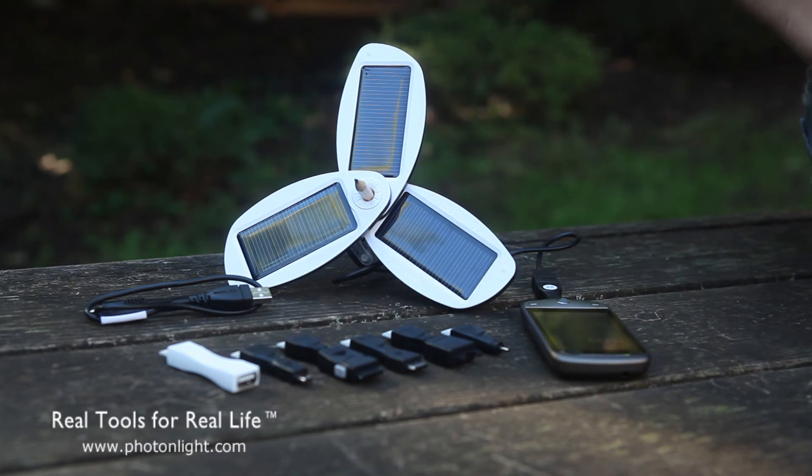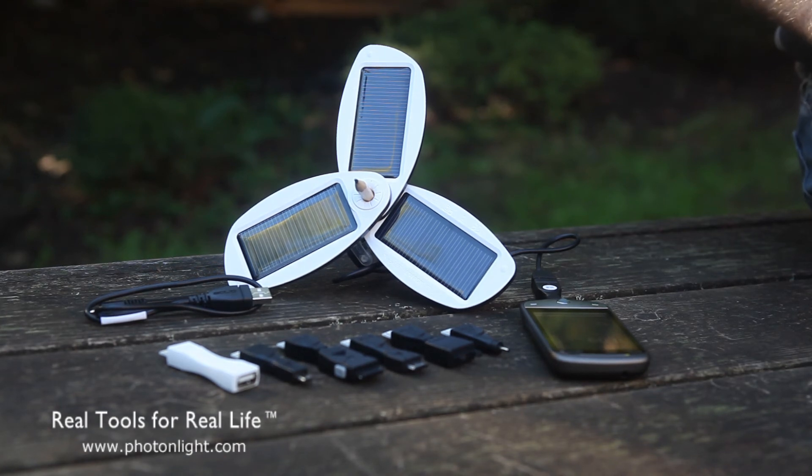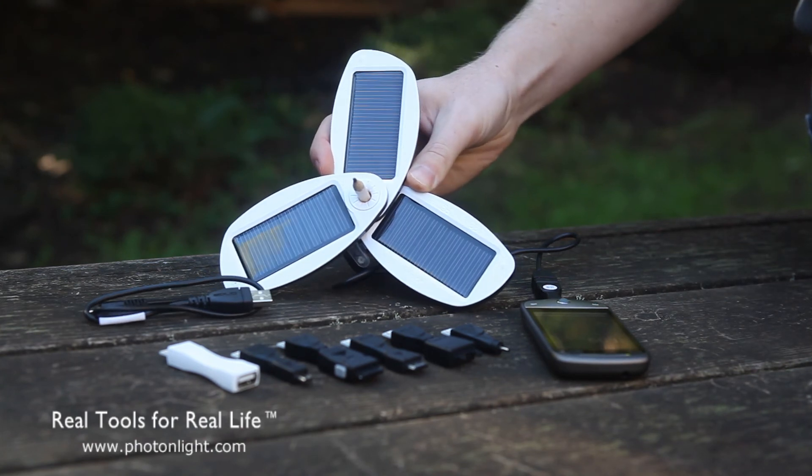One thing to note when it comes to charging: a full charge from the sun takes about nine hours, and that is dependent on the atmosphere — if you have any windows blocking the sunlight, or shade, things like that can slow it down as well. Charge from USB cable is similar, about eight and a half hours or so.